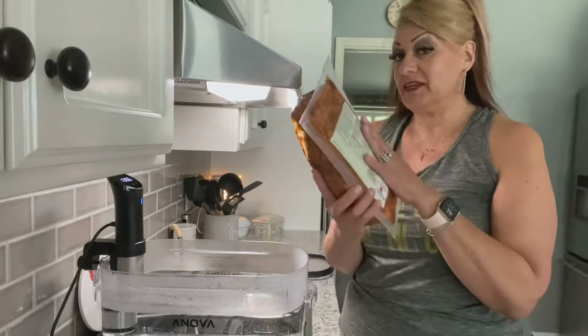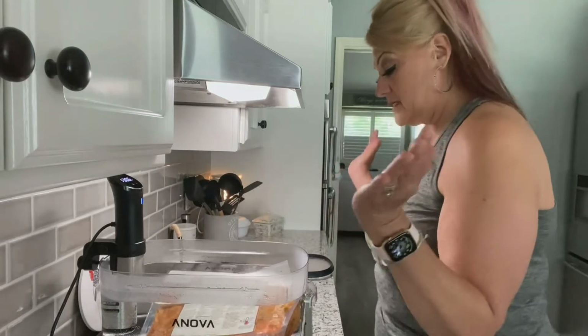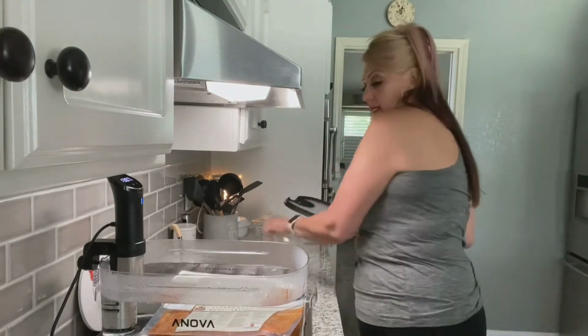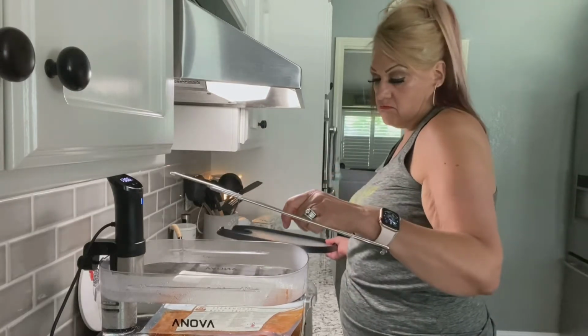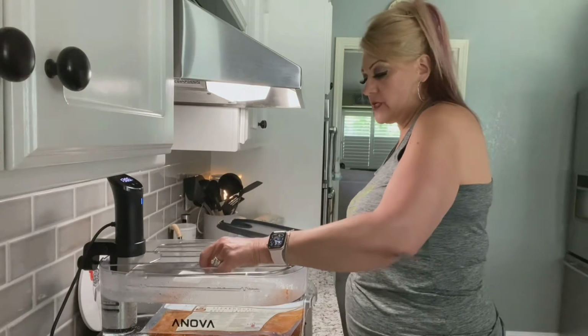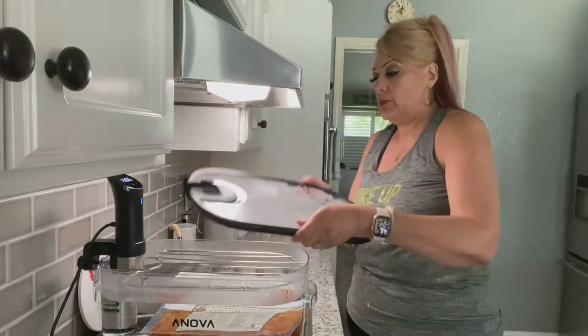And again, we're just leaving it in the packaging that it originally came in. Sinks right on down to the bottom. I really don't need to put the rack in, but we'll go ahead and do it just to make sure that it doesn't find its way to swim upwards. Put the lid back on.